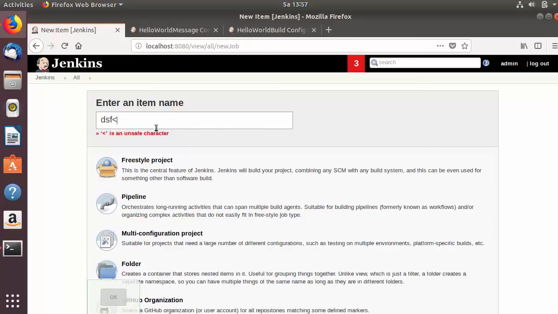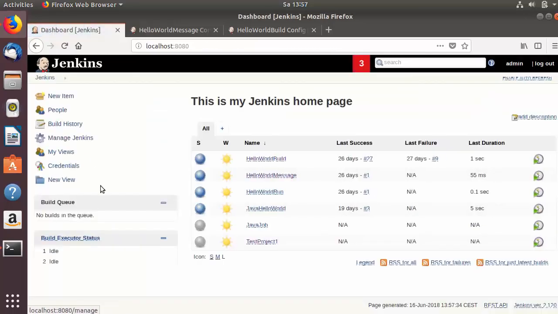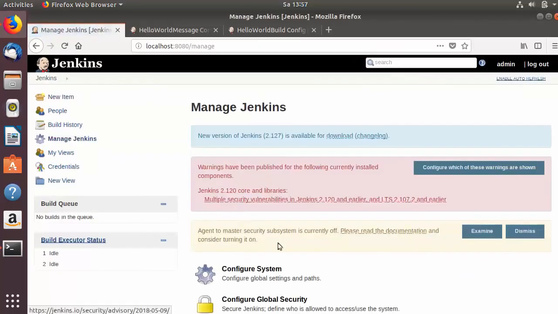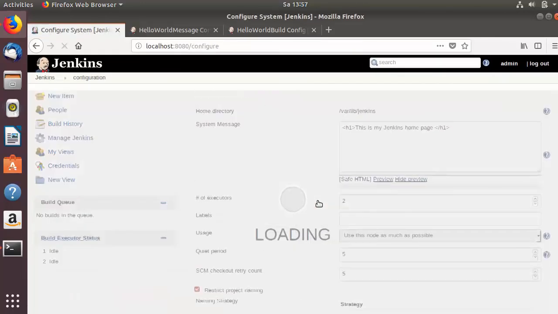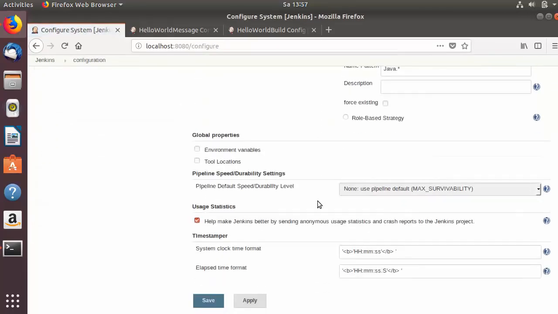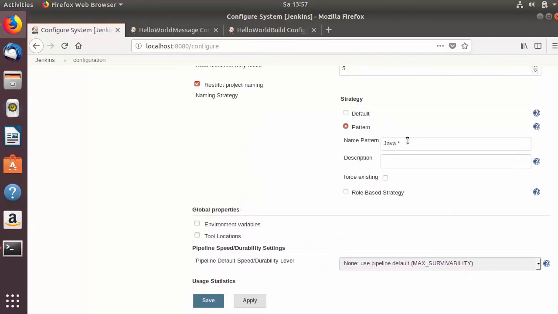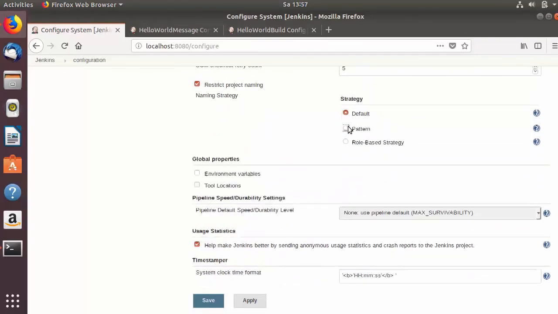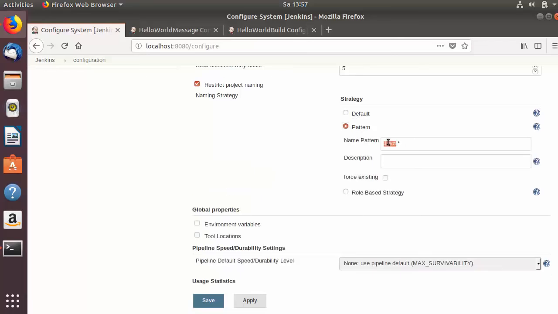Any other pattern, it's going to show this warning here. So this pattern option you can use to give some kind of pattern for the naming. For now I will just choose it as default, so I'm going to just revert it back to the default option, but if you want, you can just change it to anything you want in the future.